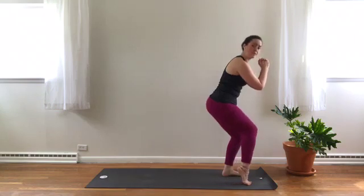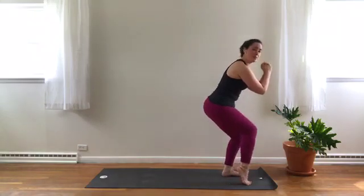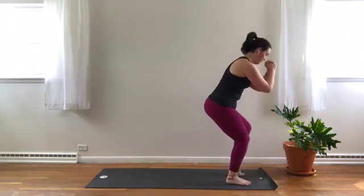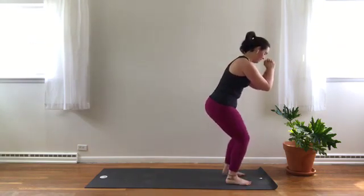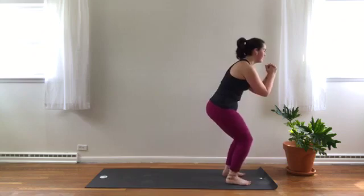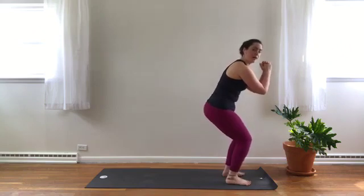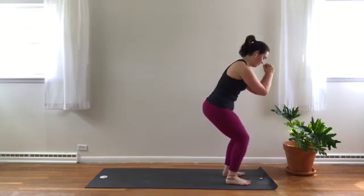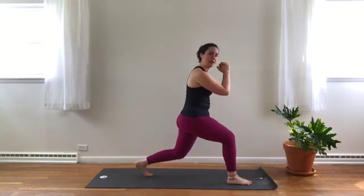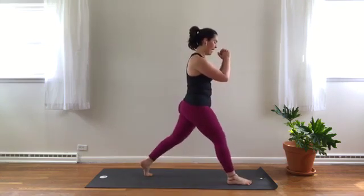Awesome. You're going to lift one heel and then the other. Keep your squats. For 5, 4, 3, 2, and 1. Beautiful. Keep the squat. Full breath. One more. Beautiful. Step it back with the right foot. Little bit of a bend in the knee. And up and down, bending both knees, back heels lifted.